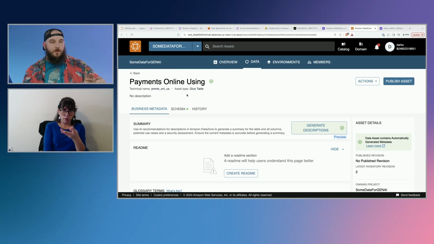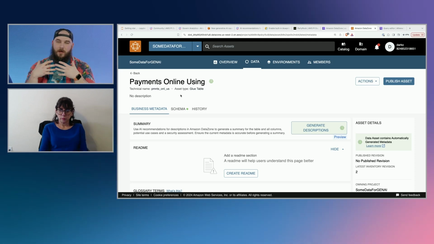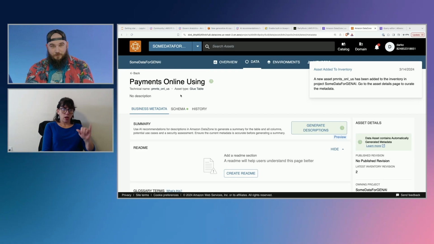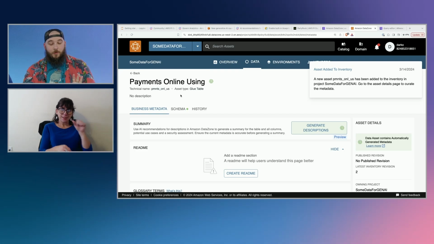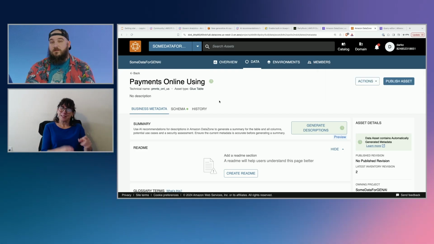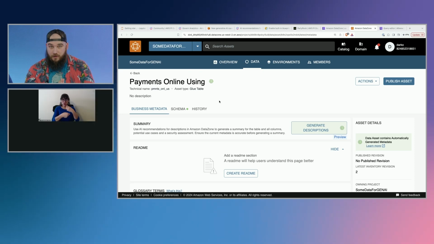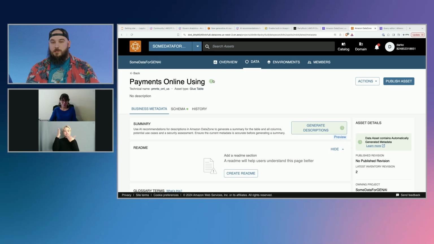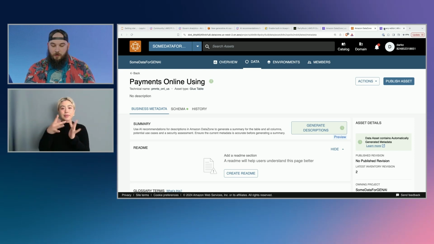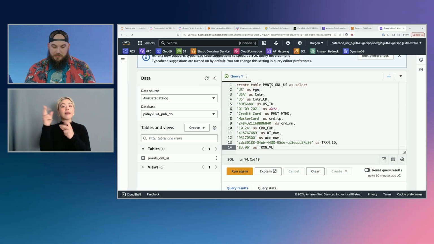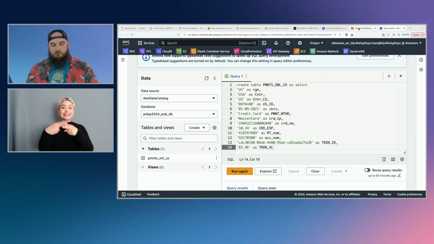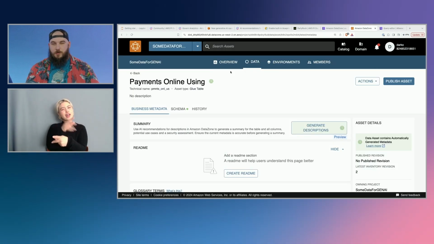This feature is called AI Recommendation Descriptions for Amazon Data Zone. I know, rolls off the tongue. But what this does is use generative AI to help you decipher a couple of things here. Number one, it suggested a name called Payments Online Using. It took the table name and figured out that could be Payments Online Using.